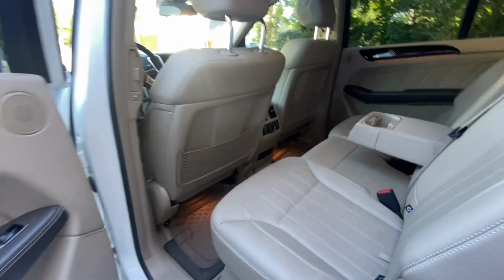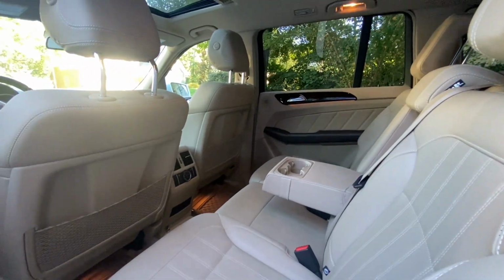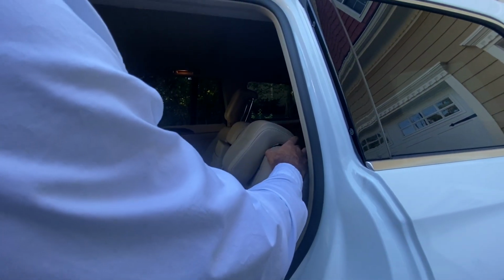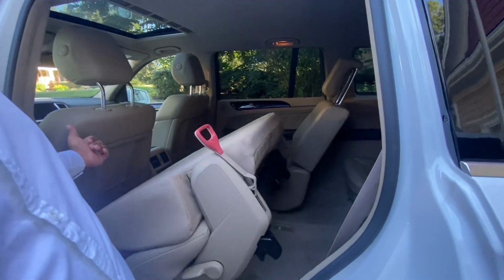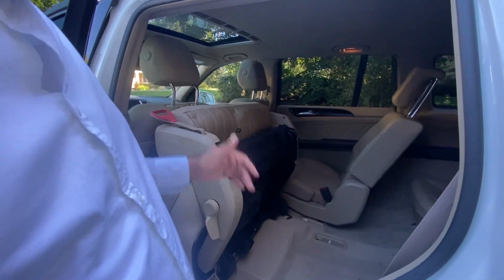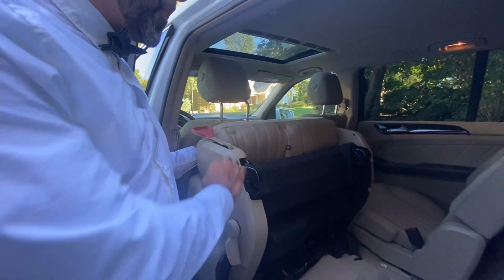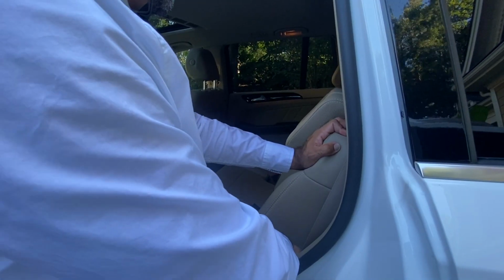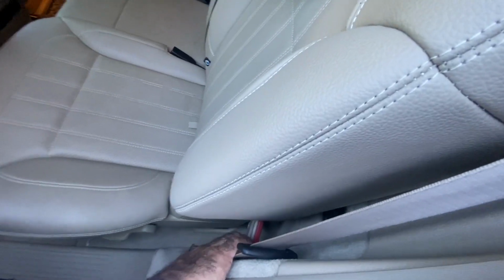As we take a look inside, you got 2 cup holders in the middle. This one does come with sunroof. To access the rear third row seating, push this button here, and as you can see, the front driver's seat will lower forward and everything will pretty much handle itself. Now to put the seat back to its position, you just push. It's a bit heavy. Someone who's semi-weak, you definitely got to put some type of force in it. You have to reach a lever here to adjust it back.